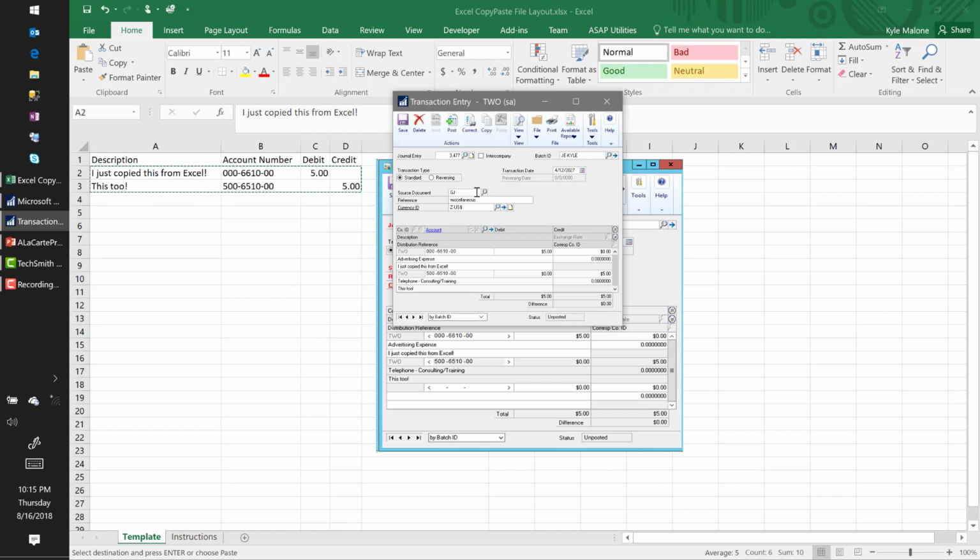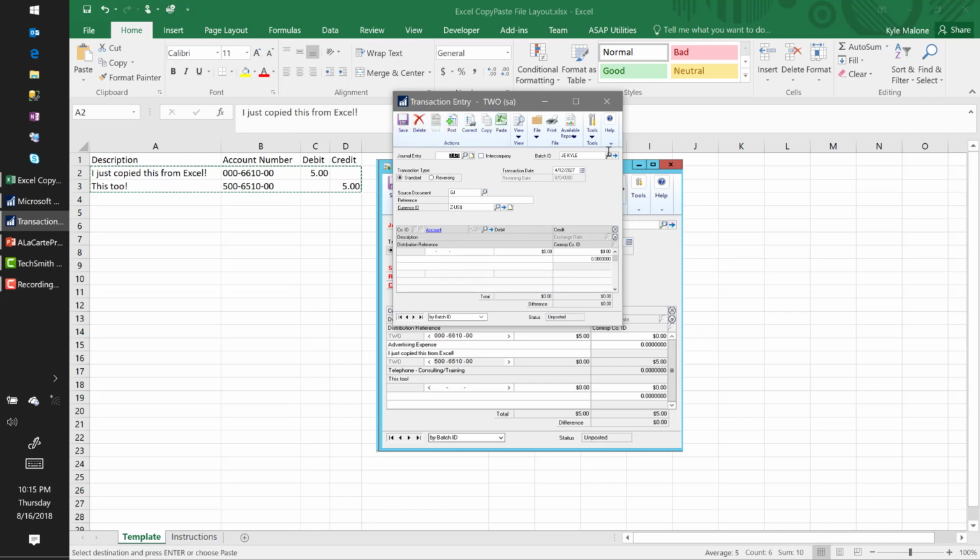That eliminates the need for those quick journal entries. That eliminates the need in a lot of situations for recurring journal entries. And that eliminates the need, honestly, for a lot of integrations that we've set up for customers in the past. That copy and paste, very powerful, very quick, very simple, and it works. I have yet to see someone actually put in too much data that the copy and paste couldn't handle. So great tool. I would recommend using it. So again, I'm going to save.